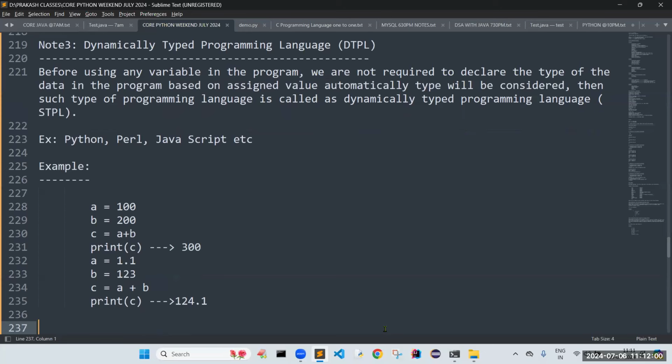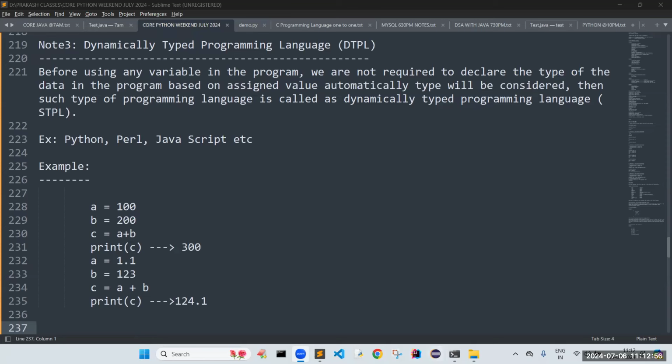No, sir. So, sir, in the second example, we took 1.1, which is a decimal or float number, and then we took an integer. Then A plus B, C. Why is it taken as 124.1 as a float? Maybe because there are two variables, right? One is an int variable and one is a float variable. See, it will always give the result without loss of data. If you take 124, definitely loss is there, right? Correct. What is that loss? 0.1. That is also very important, right? Exactly. Yes. I am just explaining at an outline, but internally what will happen, we will see in detail. Don't worry. Okay, sir. In the operators, I will explain in detail about that.